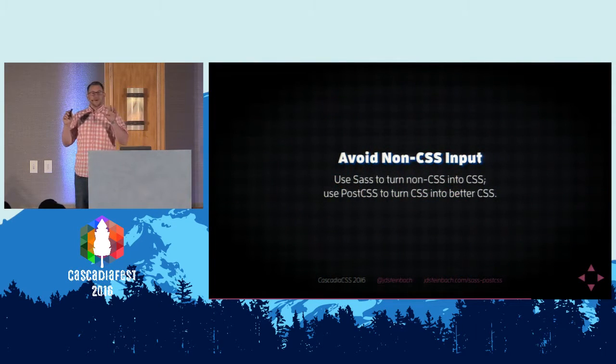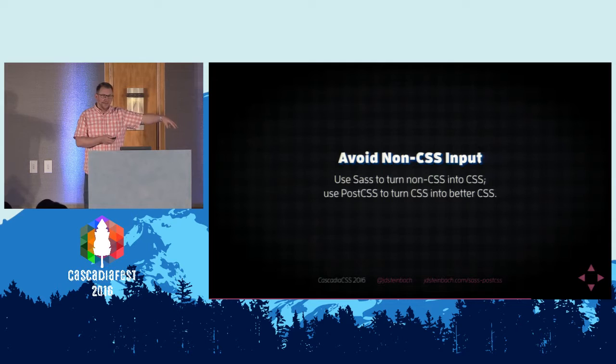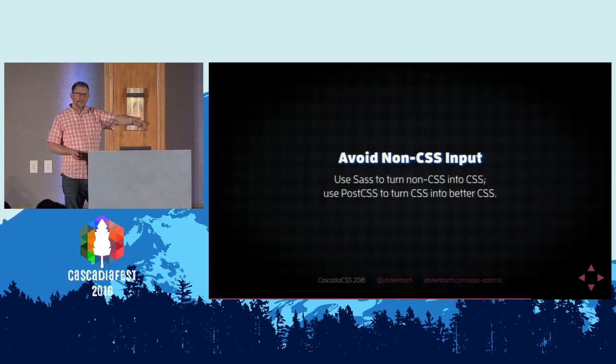I prefer to keep my non-CSS in the Sass, in the older preprocessor, and just use PostCSS to turn CSS into better CSS. So you'll notice I didn't have a package installed in the sample gulp file that made up custom CSS properties. The grid span I showed you in the example, there actually is, if you want it, a good library called Lost Grids that does provide a way to use custom CSS-looking properties and put all your grid syntax into there. And I should clarify, I'm not saying grid syntax like we heard about from Justin earlier, not the actual CSS grid layout, just float-based stuff, but it does the math for you. That kind of grid. Columns is really all it is most of the time.